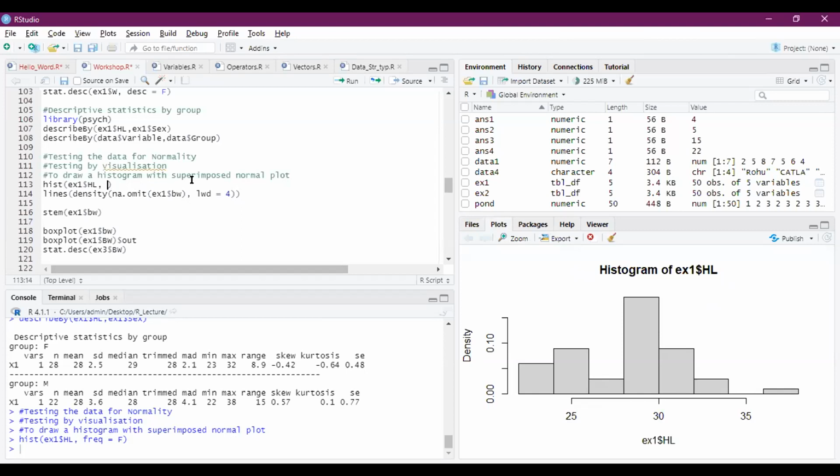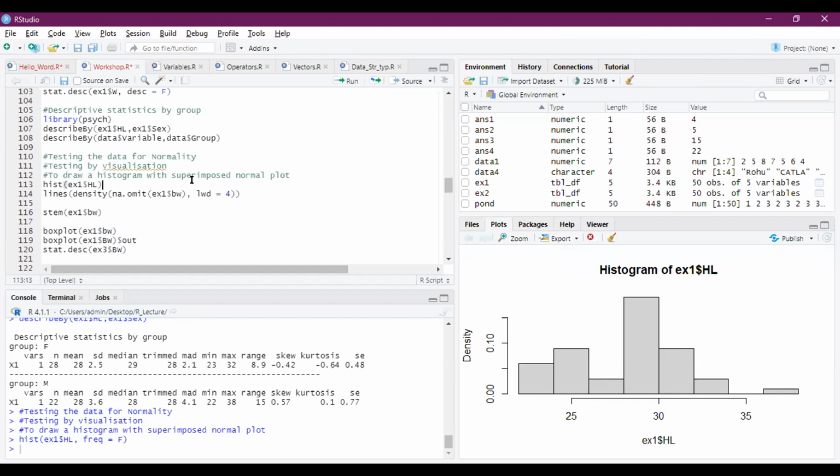So see what happens if you remove this. If I remove freq equal to f, meaning freq equal to false, F stands for false. There are two ways you can set true and false for an attribute: either you write it entirely, or you just write the short form F or T. These are things you need to learn by yourself. Doing and learning is the best thing. You will run into different errors, but once you practice, you'll get all those things.